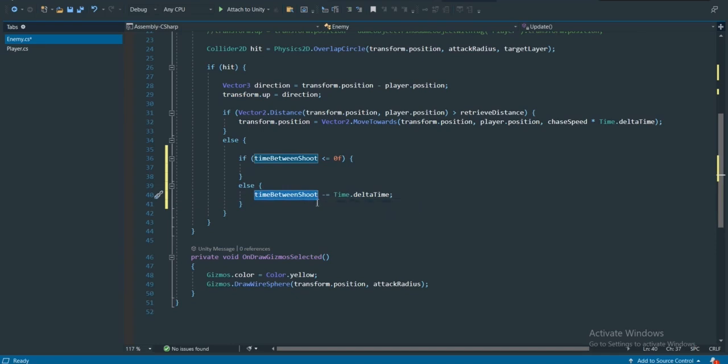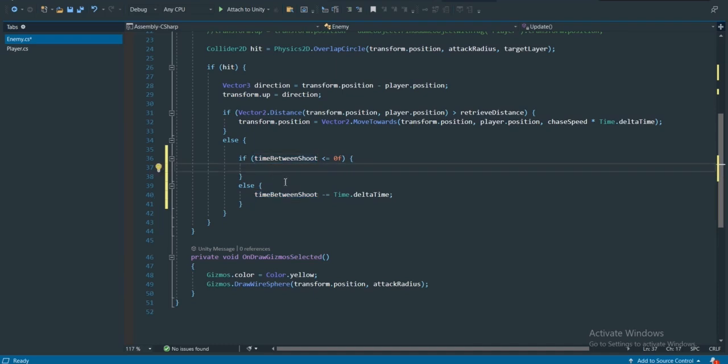So we're subtracting every single time with some unit from timeBetweenShoot. That's why timeBetweenShoot is going to hit 0, or at some point become less than or equal to 0. In that situation, first we're going to shoot, and after that we're going to set timeBetweenShoot one more time to startTime again.